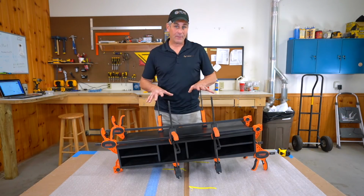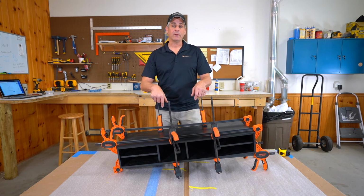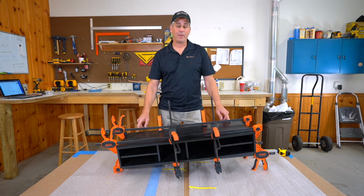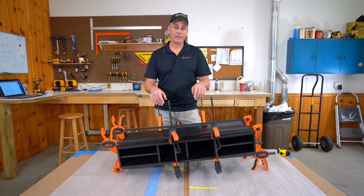There are other cabinets in the repertoire that we sell that are this peg and dowel kind of assembly, the wine storage units, these. So be aware, if you have any of these non-face-frame cabinets that are pegged together, you really have to have a second set of hands and a little bit of patience. And again, it's just clamps and tapping, and you can get it to go together.